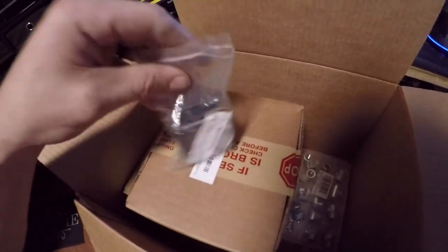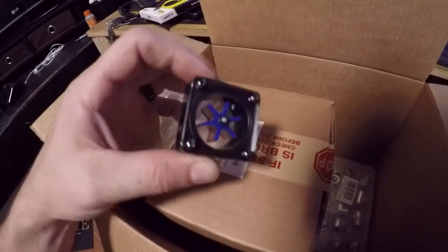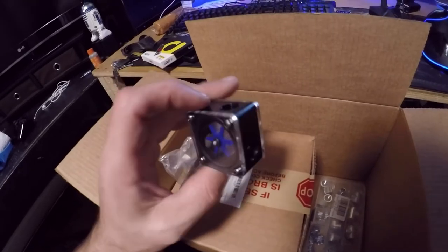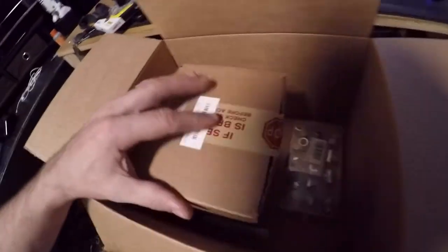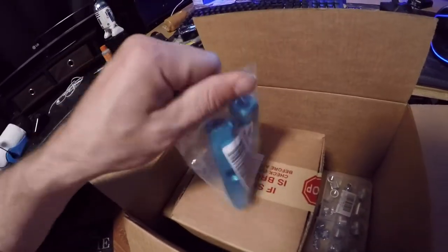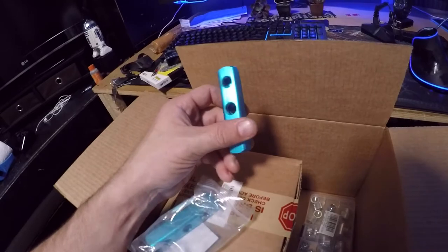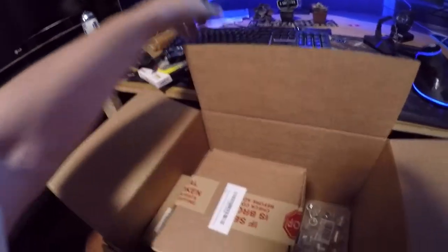My flow meter showed up — very cool, I've been waiting on this. It's blue on one side and red on the other; we're definitely going to use the blue side. Looks like it needs to be cleaned out a little. I also got some aluminum fittings — they're G1/4 thread and hollow, so you could actually use them for water cooling as a riser, which was my idea.